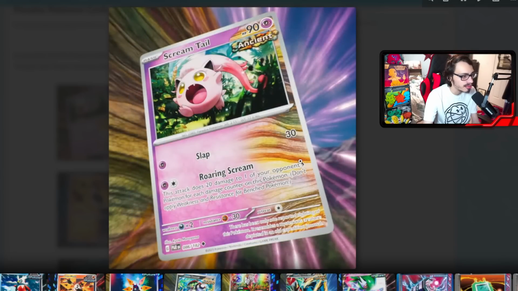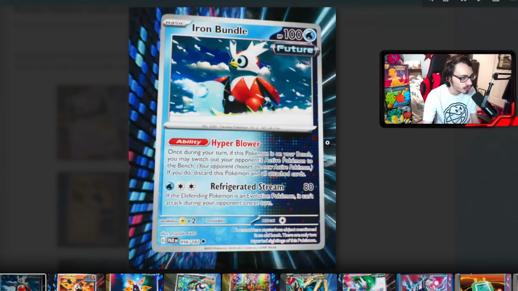You can see Screamtail has kind of an ancient, earthy look to it. And then you see Screamtail's kind of got a digital look to it because it's future.